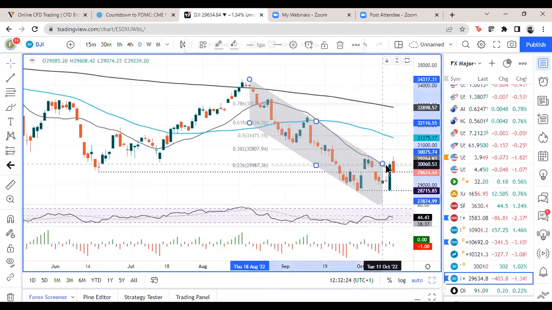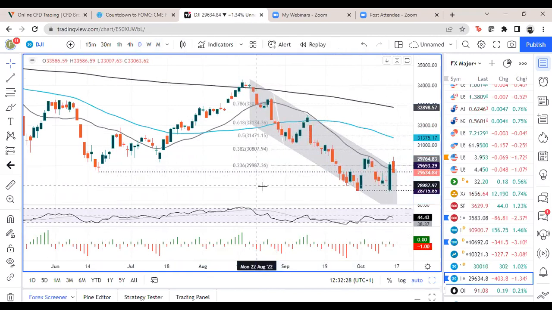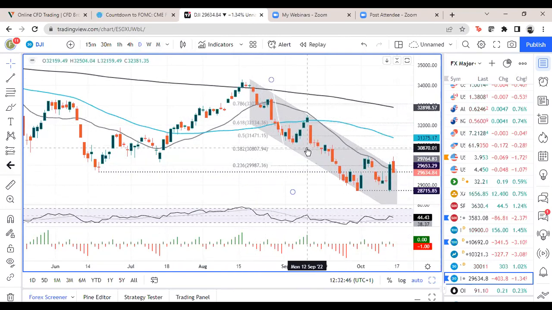The channel, let's extend that because we've kind of broken out of it. You can see there again the top and the sell-off near the top. We're just sort of touching out of it now, so it'll be really interesting to see whether we can bounce from here up to say 31,000 or so potentially, if we do get a breakout of this near-term bearish channel. A lot will depend on these earnings, as I said, especially in light of there not being so much US data.